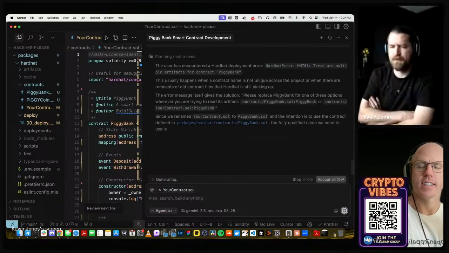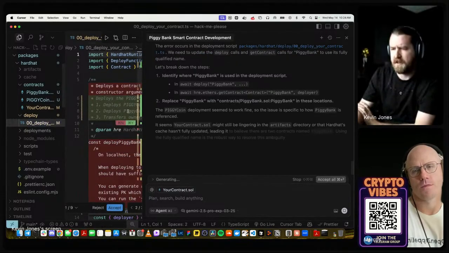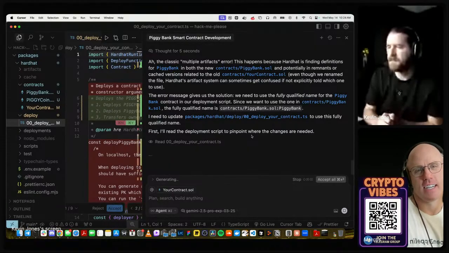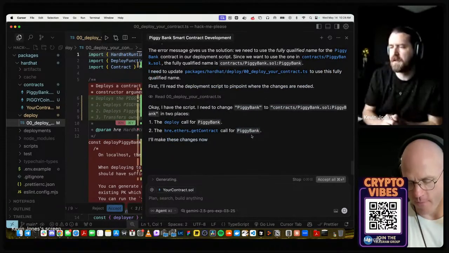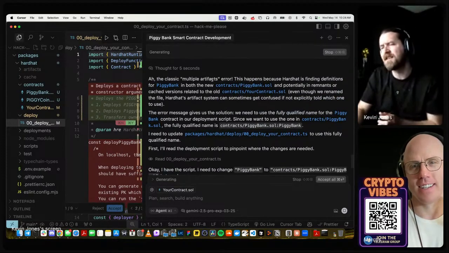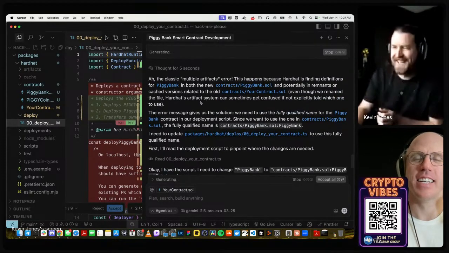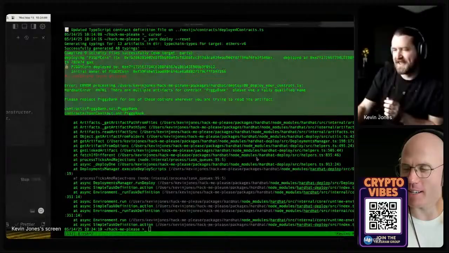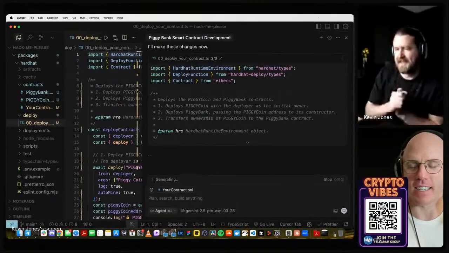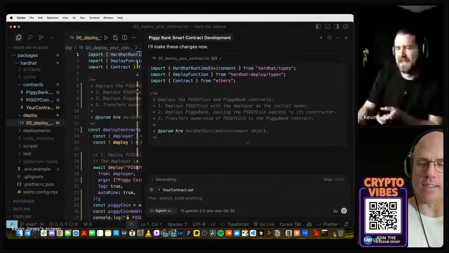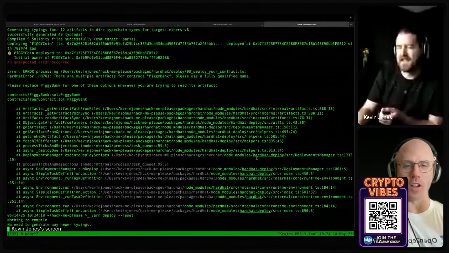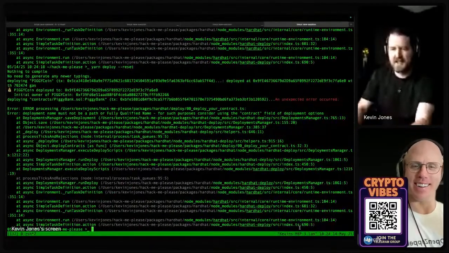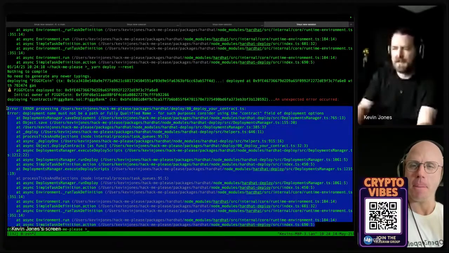Yeah. It could be that I don't really want to look at what it's doing. I kind of want to just let it work, get it working. Yeah, I love ChatGPT. The classic multiple artifacts error. It's really trying to relate to, you know. It's doing great. I mean, that little buddy is doing great. It's funny how a little string in the beginning of a wall of text can make me soften to that wall of text and be like, oh, it's trying. Yeah. Didn't quite deploy yet though.